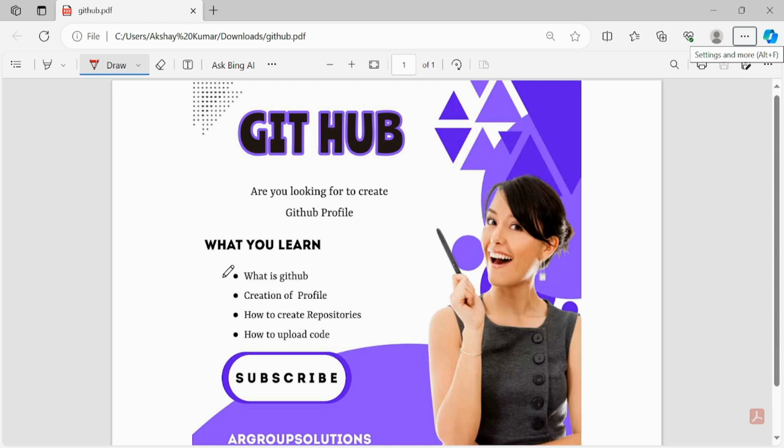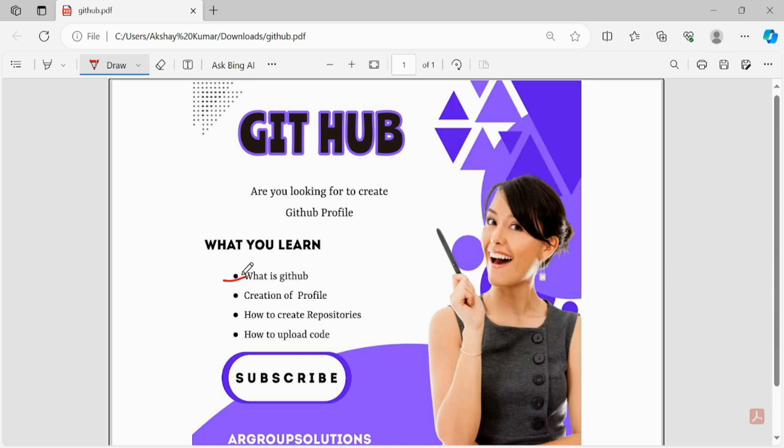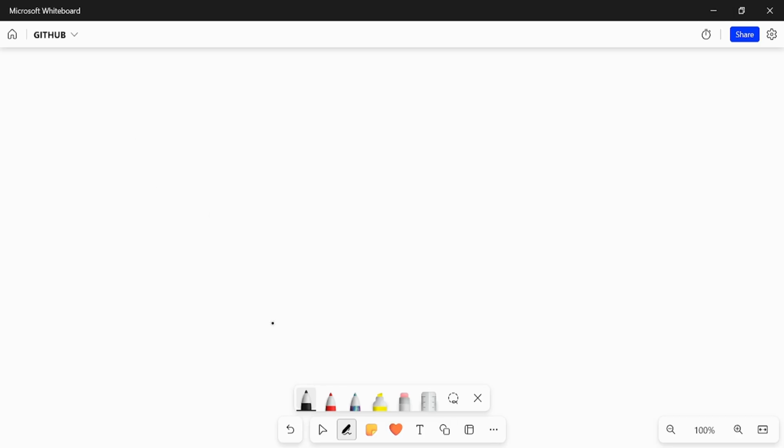Last time I talked about what is GitHub, what is meant by Git and GitHub, and also the profile. Now I would like to tell you all about creating repositories: how you create a repository on GitHub, which is our topic today, and how you upload the code. These are the two things we are going to do today in our class. So now let me jump into this. Our main thing today is creating a repository on GitHub.